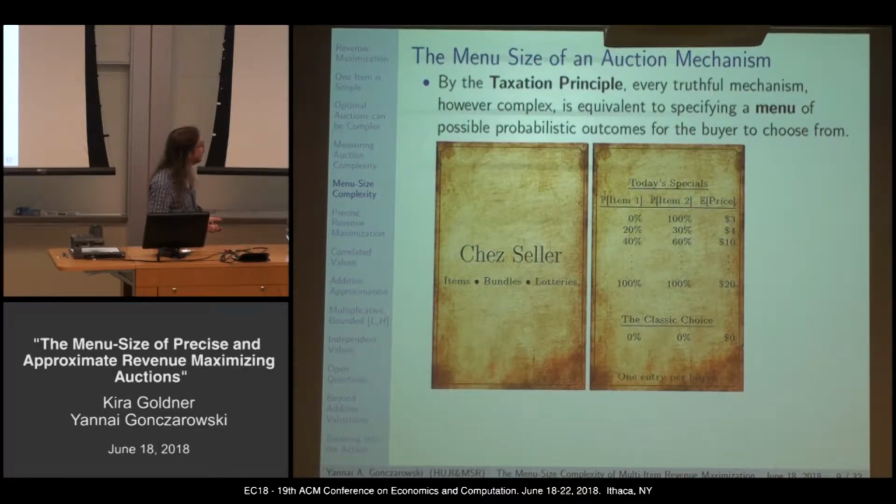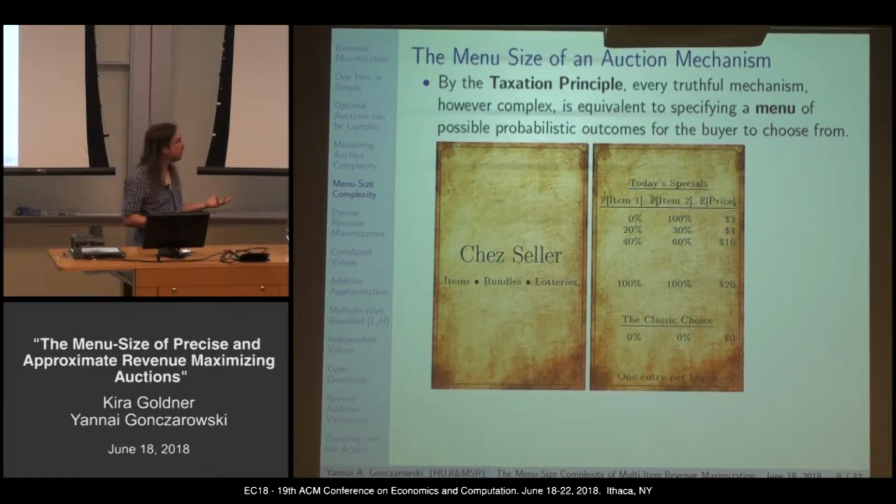Second line is, okay, you have 20% for getting item 1, 30% for getting item 2, and you pay an expected $4. And notice that the menu doesn't tell you the correlations between these 20% and 30%, but you also don't care about the correlations because, once again, you only care about expectations. So you have one menu entry for each of these, and you also have the option always of getting nothing, paying nothing. And it turns out that every mechanism, however complex, is equivalent to saying these are the outcomes you choose. And it's very easy to see that.